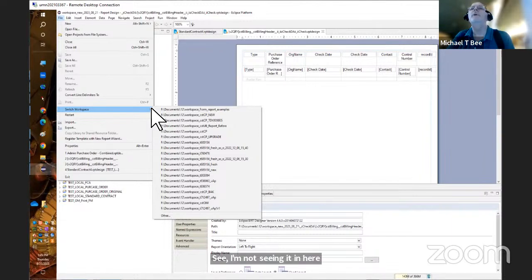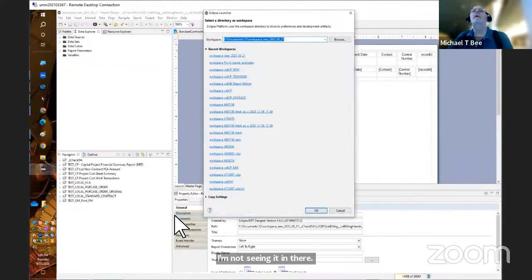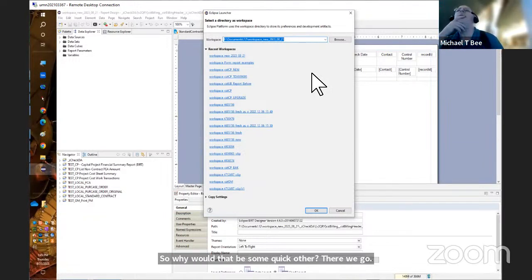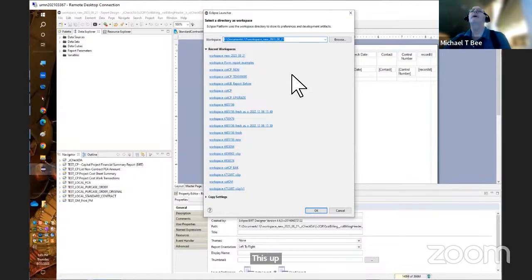Workspace new. I'm not seeing it in there. So why would that be? Click other. There we go. That's how we get this up. And there's my recent workspace.